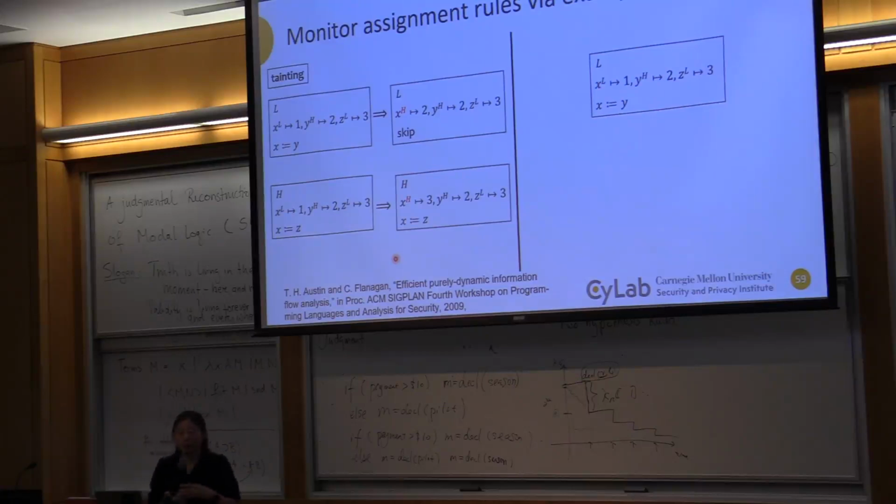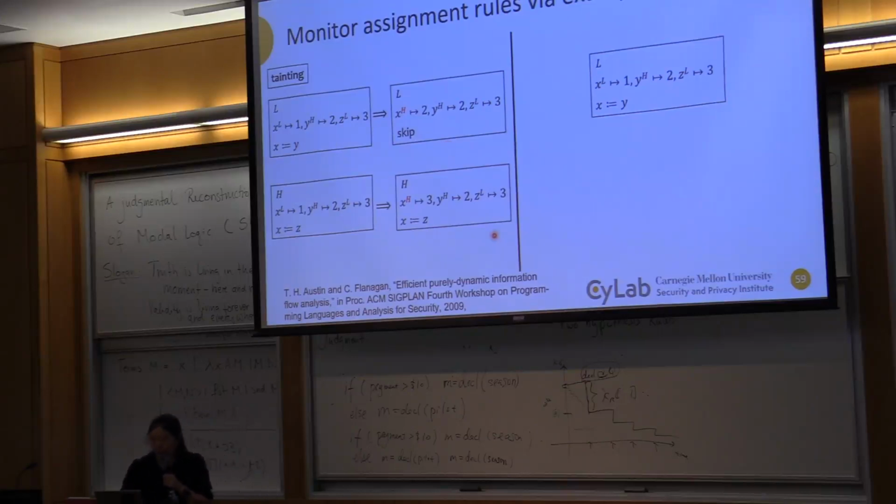So does the skip on the first one mean that we don't assign Y to X? Or does it mean we assign Y to X, but now X is high and we halt the rest of the program? Oh, don't halt. We have only one instruction. If I have more program, I'll keep going. The resulting state, unless it's an abort, is a valid state, so I can keep going and receive the next instruction. But the fact that you've tainted X as high means you'll be safe later if you try to print it low. Correct. If you want to print X later on, you will halt the program. Yes. Wait, should the bottom also be a skip? Oh yeah, copy paste. It should be a skip because I'm done with this instruction.